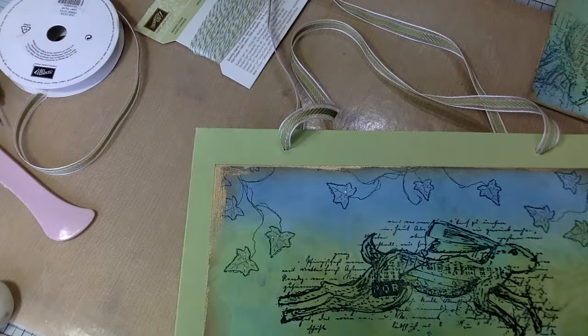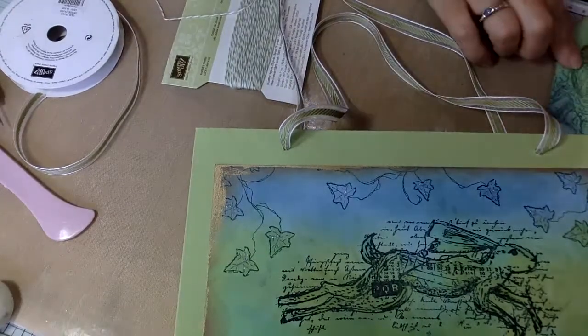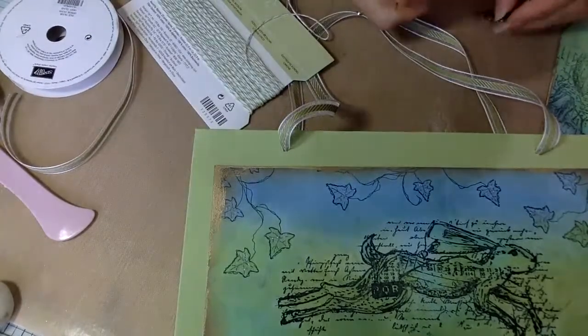What did I do with the other box? The bag. Aha. Of course it's gold, isn't it? So let's have a look. Let's put a bronzy thing on or something. So if you want to, we could add a little embellishment.